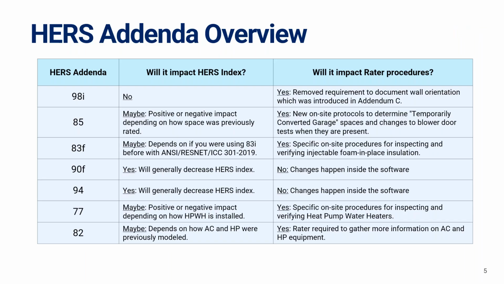So take a screenshot if you're at your computer. We are going to talk about these 7 HERS addenda. We're going to tell you when they will be required, or our rough estimate of when they will be required. We will tell you if we think it's going to impact the HERS index up or down. And then we are also going to help you understand what it means for you as a rater.